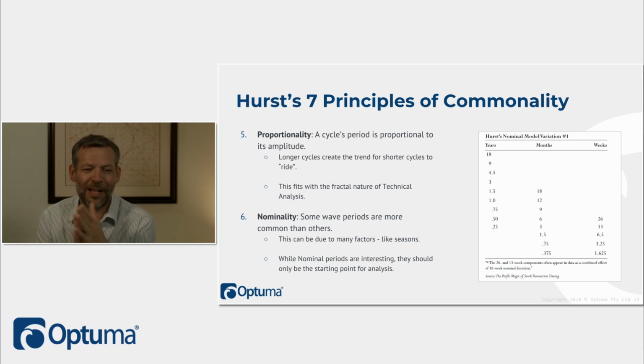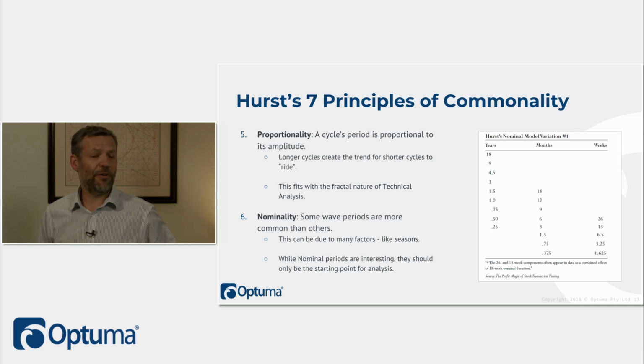Nominality, another one of these words there. Some wave periods are more common than others. A lot of this can be due to a number of factors, whether it be seasons, the presidential cycle, or other influences. We do start to see that there are these nominal cycles, which, while they may not be perfect on their own, are a great starting point for cycle research. We talk about the presidential cycle, the business cycle, the decennial cycle.